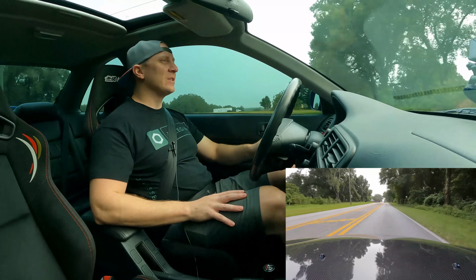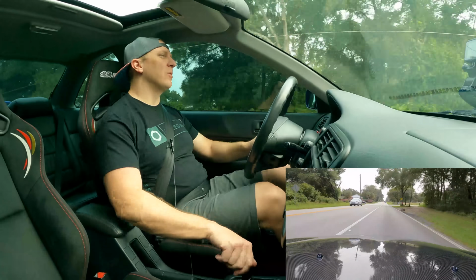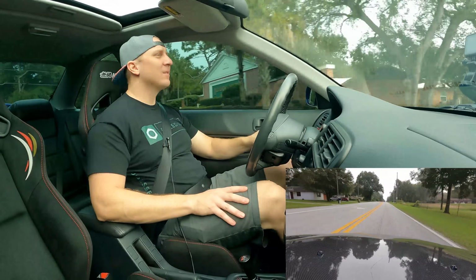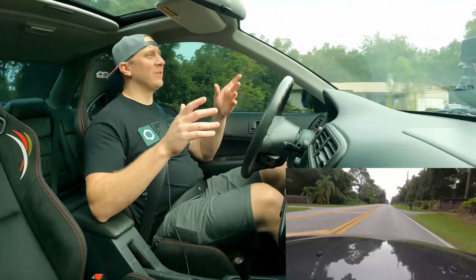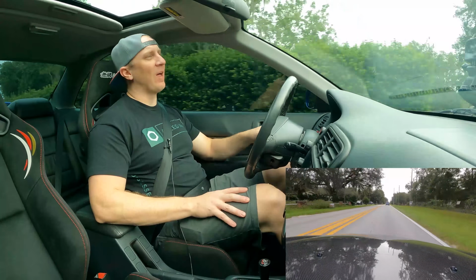But the one thing I'm really disappointed in is that I'm clearly not going to be able to run a bunch of different wheel combinations. And I was kind of hoping I could have all these wheels and whoever got the car could just swap them, but every time you do that, we're really going to need an alignment.